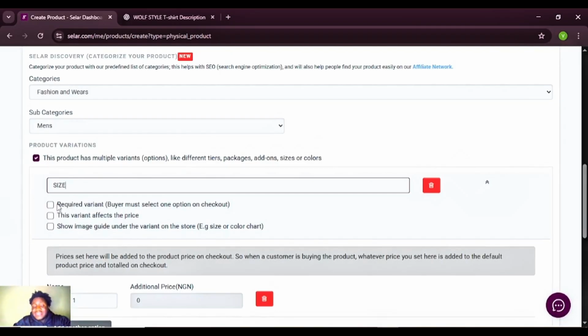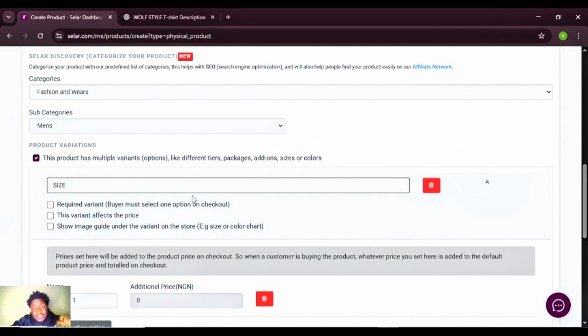When you're about to buy things from an e-commerce site, let's say a t-shirt, for example, they would always say you have to select the size. They always say you have to select the size or you have to select the color, because they're making it compulsory so they don't make mistakes. So they ensure that you're the one who selected that particular option before they deliver, to avoid issues.